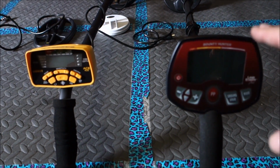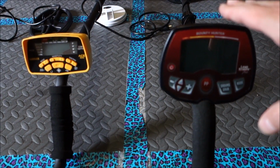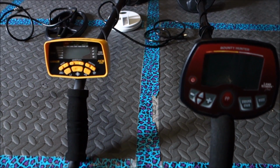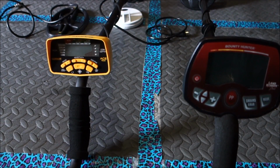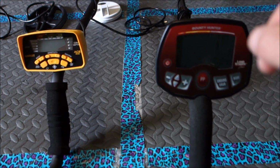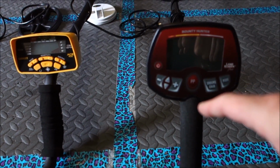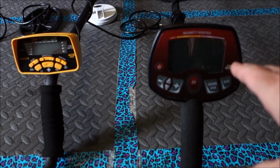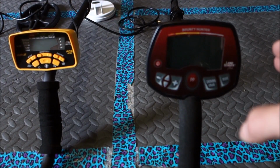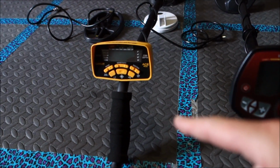So it's lighter, it's easier to read, it goes deeper in terrible Colorado mineralized soil. They both air test right about the same, within a half inch of each other on most objects, so nothing to report there. But this does have manual ground balance, adjustable volume, it's lighter, it's easier to read, and it's much more customizable with the V-break, being able to notch your notch width one by one. I can notch out pull tabs on this and keep nickels in. I cannot do that on this machine.